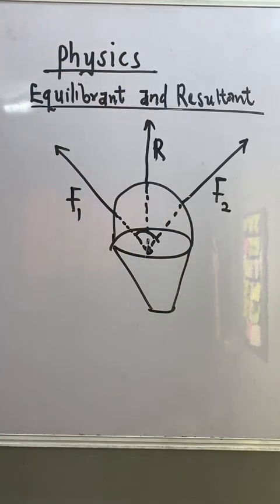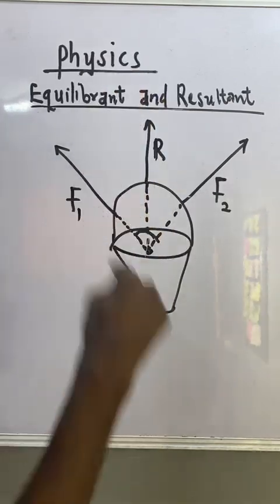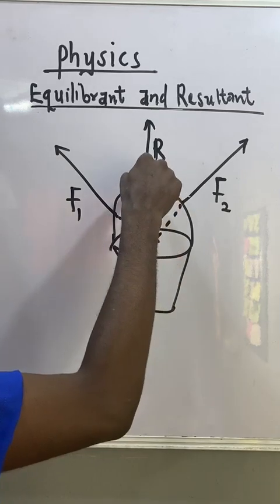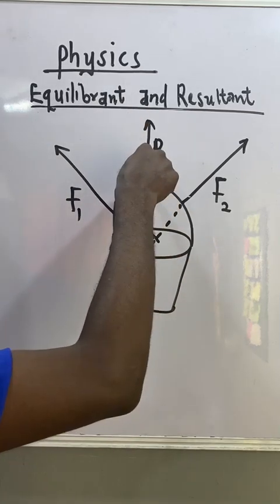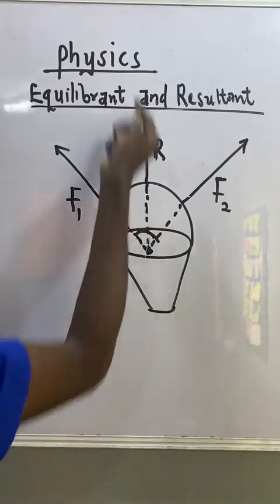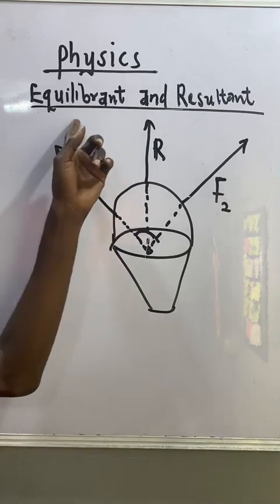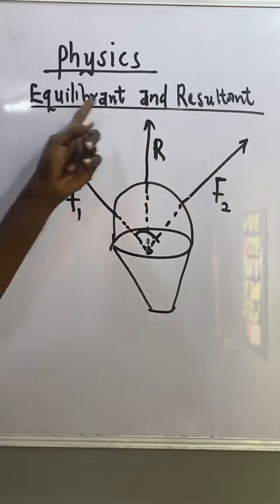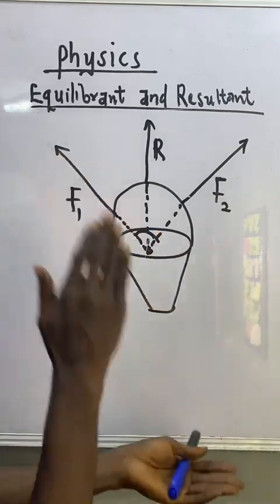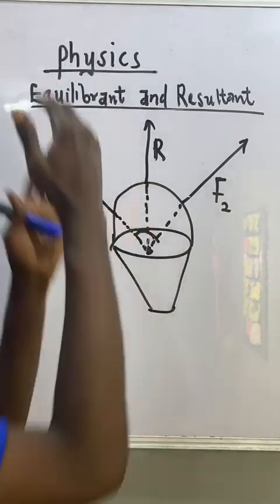Now, one thing about the resultant is that it can stand alone. The same effect that these two forces have on this bucket is what we will have if a single man is dragging it up in this direction. It's the same thing that we are going to have. That is what they call the resultant. How do we now know an equilibrant? If you don't want this bucket to go anywhere, we want these two men to drag it, and still we don't want it to move.